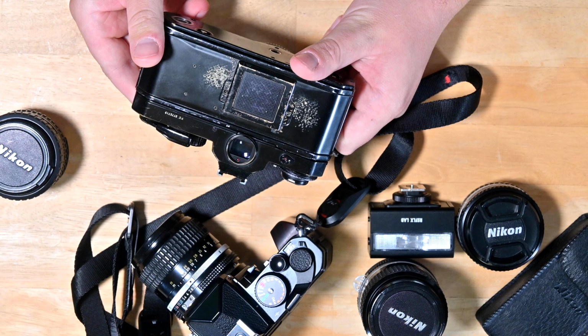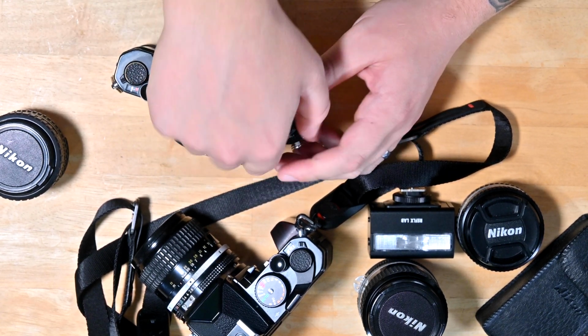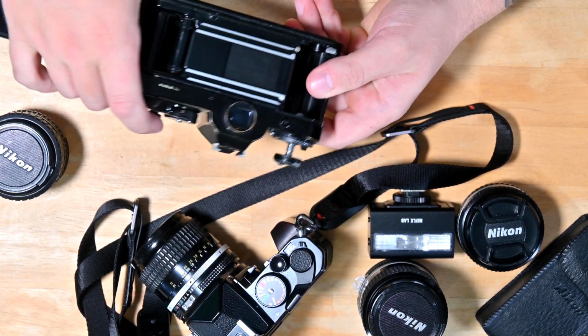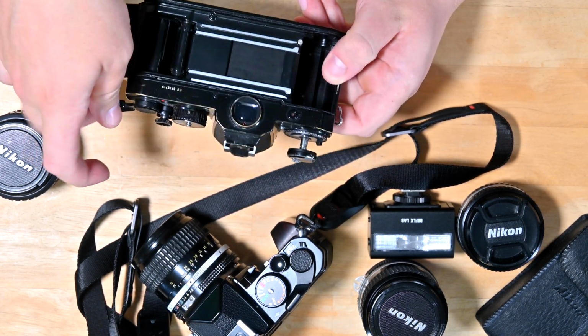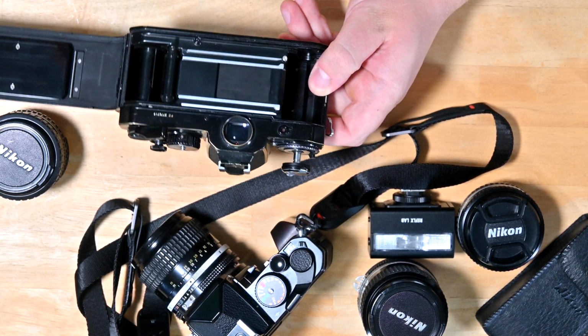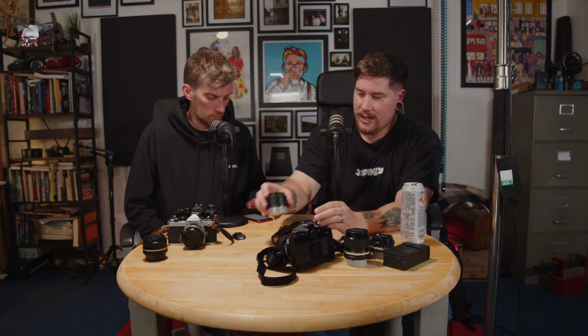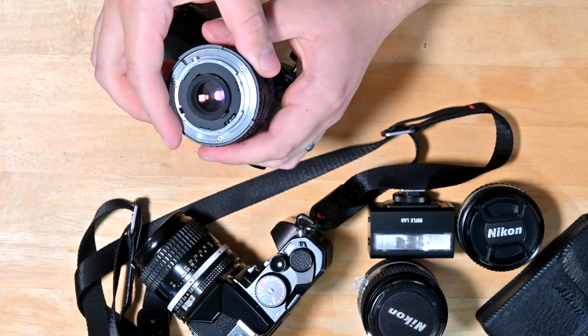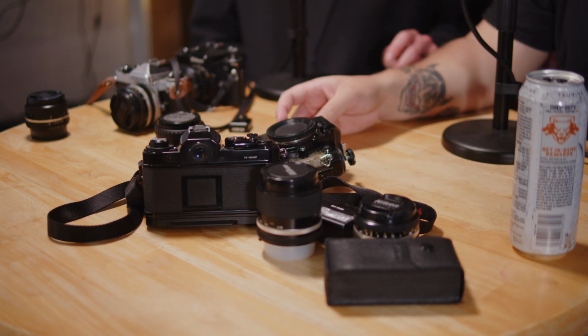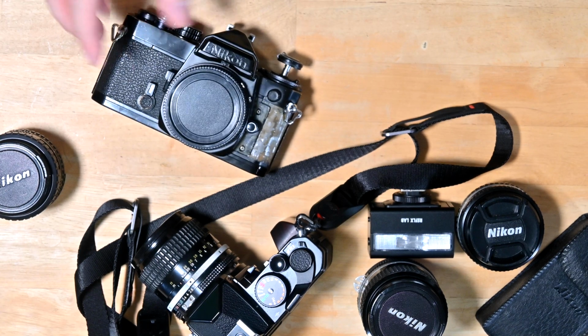But if you do get one in person, it's just worth opening the back, cocking the shutter, and making sure that opens, and just checking the condition of this, like make sure it doesn't look like someone's stuck their finger through it, which I've seen in cameras like that. If that does that, and the lens does that, you will be able to take pictures, essentially. The only thing you won't be able to test is the accuracy of the shutter speeds, which you need equipment to do. But just make sure the shutter fires.